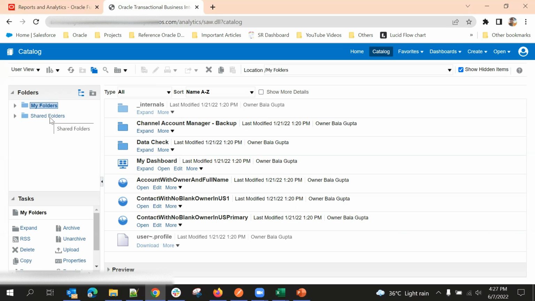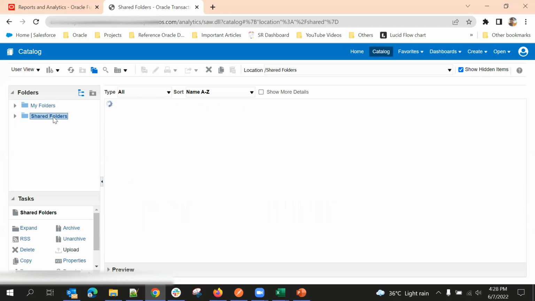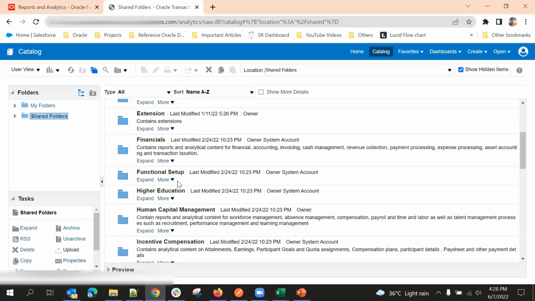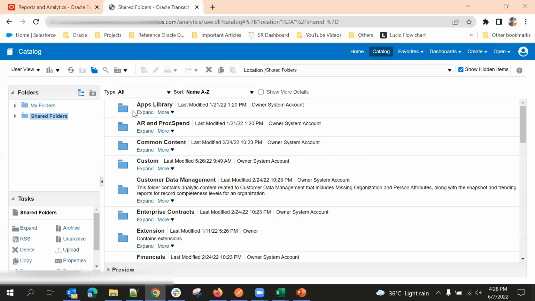And shared folder content can be seen by anybody who has sufficient access to read, create, or run the report. So if they have sufficient privileges, then they can see all the content within these shared folders. So it's just a kind of report, like a folder structure view.